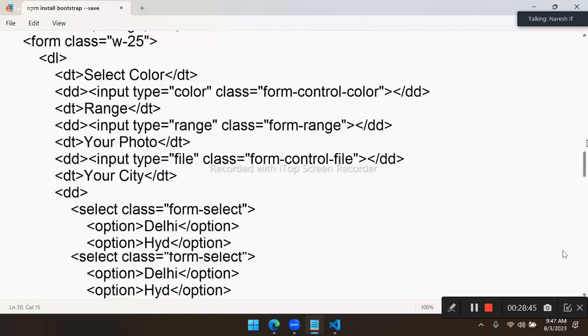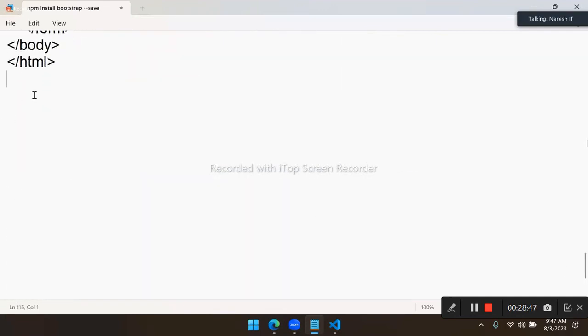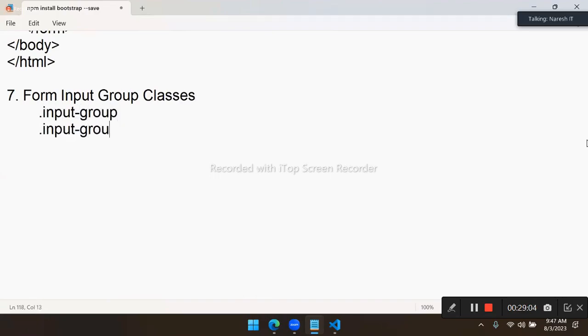You have another important topic related to forms only. This is form input group classes. Two important classes are there. We have input group, and we have input group SM or LG, and we have input group text.